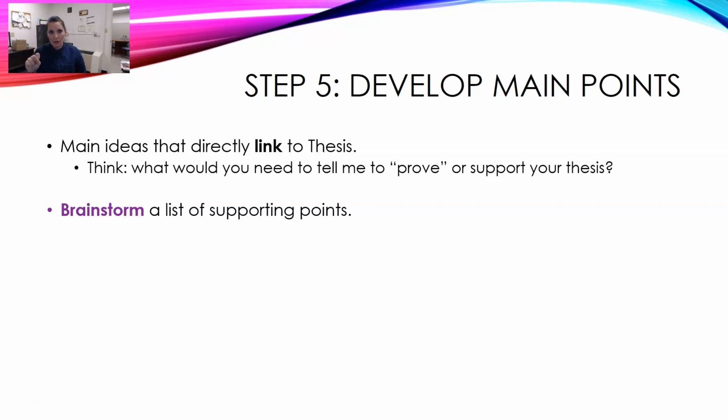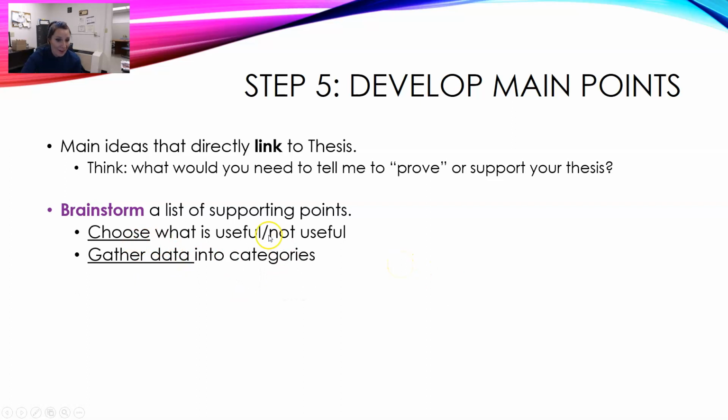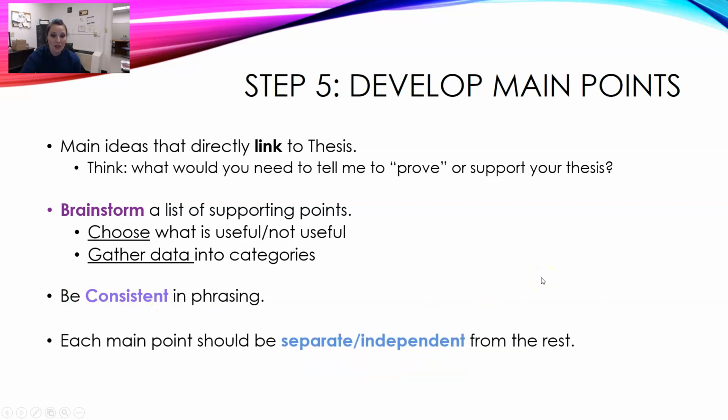But whether it's a column list or whether you do a bunch of circles that you link together, that's entirely up to you, but it's best to brainstorm out everything you might use and then go back and reorganize it into what you will use and what is useless. If you already have your research, that will really help feed that experiment. Going through here, if you have data, organize it, be consistent in the way that you phrase your main points. And each main point should be separate from the other. You shouldn't have overlap in between your main points, so make sure that you do have some levels of or degrees of separation, to borrow the social phrase, between the main ideas that you present.